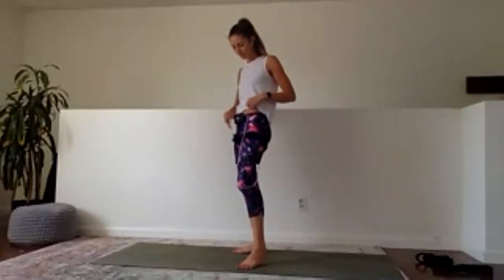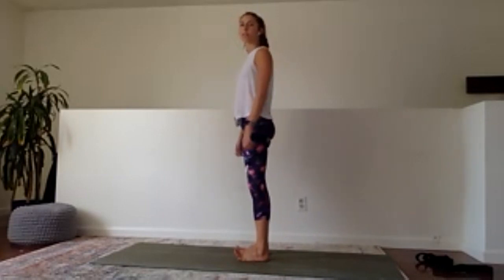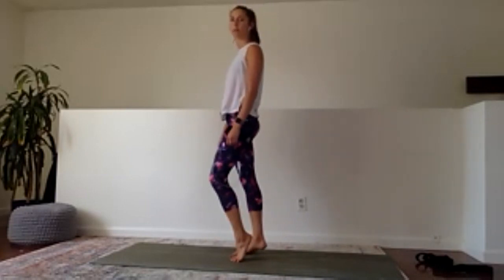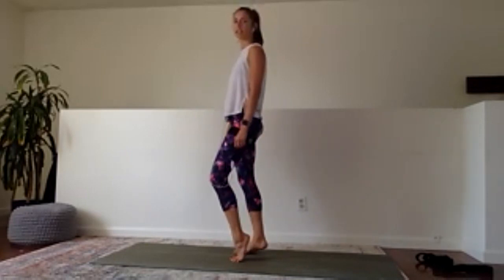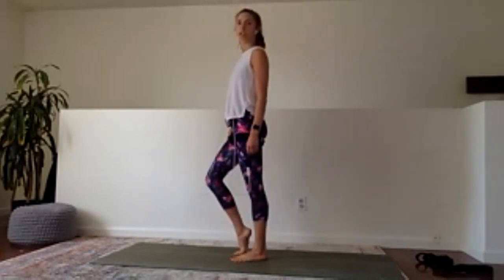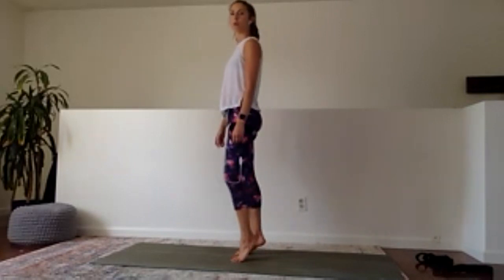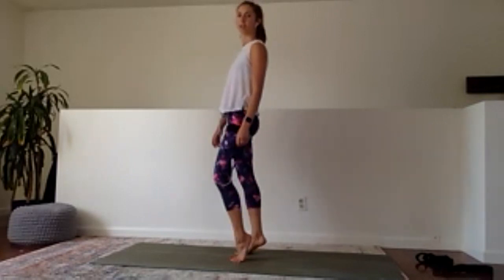So we're gonna start with standing bicycles for the calves. Let's fire up those cycles. And my challenge to you is to try and keep your heels off the floor the whole time as you bend into alternating knees. Okay? If that doesn't work, you can just lift alternating heels. That's fine too, okay? 30 seconds, two sets. We're going in 3, 2, 1. Heels off the floor, bend alternating knees.